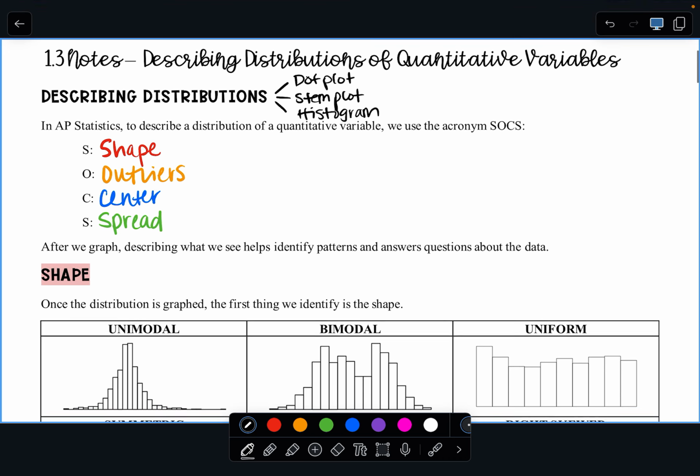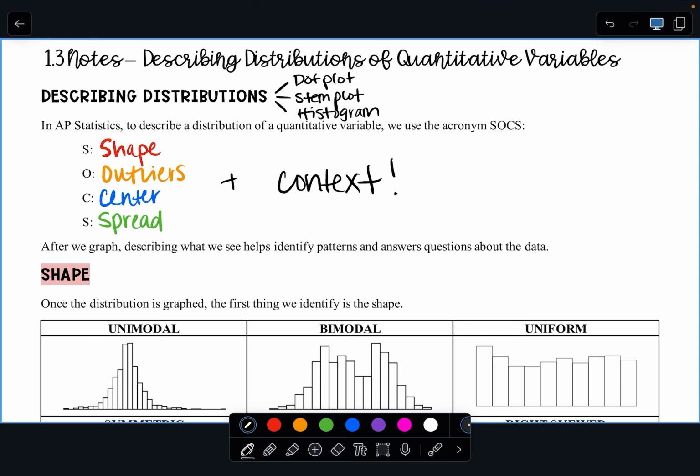Now, one thing that I add to this, because every single year since I've started teaching, it's shown up on the grading rubric more prominently, is the fact that you have to include context. So when I go in and I say the average is 40 pounds, the standard deviation is 3 pounds, and there's an outlier at 65 pounds, you have no idea what I'm talking about. Yes, I described a center, I described spread, I talked about outliers, and I can even say it's unimodal and symmetric, which you guys don't really know yet. But I can say all of those things, but you don't know what I'm talking about.